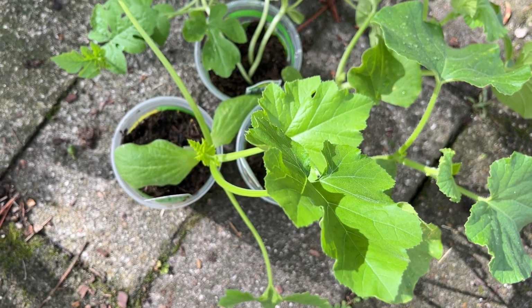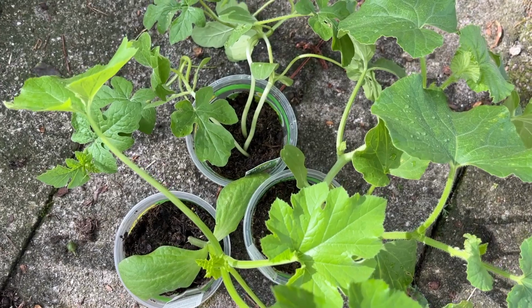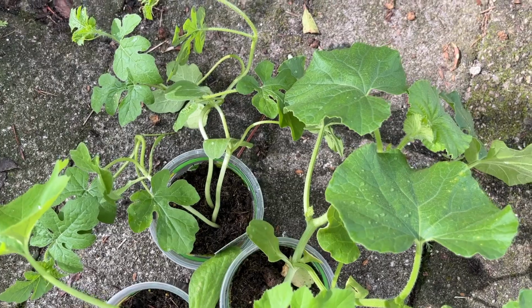All of these plants should do really well in Florida's hot summer months, but it'll be important to keep an eye out for powdery mildew as the humidity ramps up. I'll be sure to check the leaves of the plants regularly and spray them with neem oil at the first sign of any symptoms.